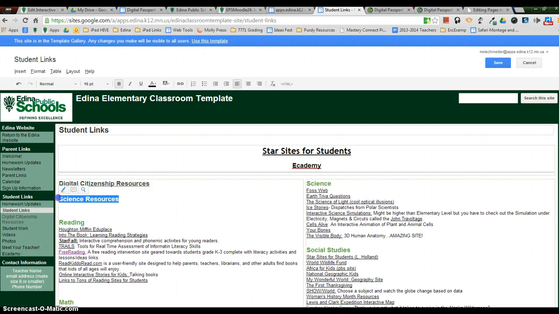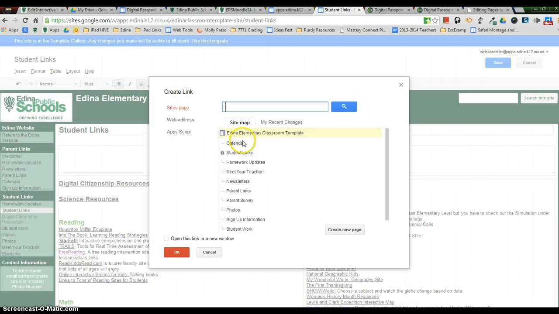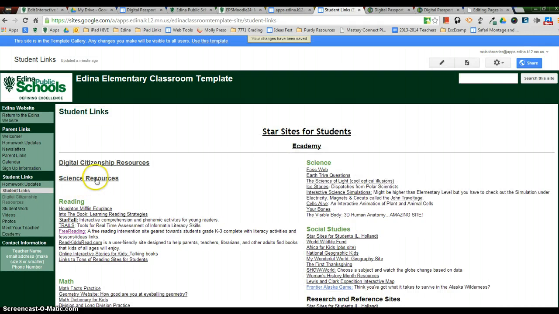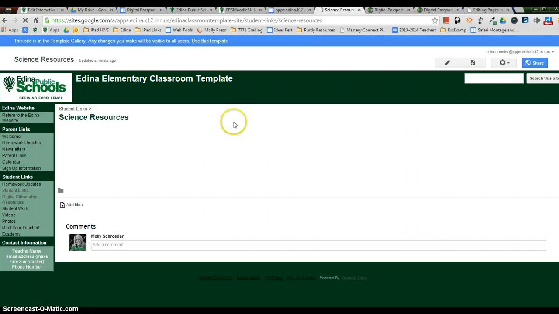And if I wanted this word Science Resources to go to that other page I'd created, I then have to go to the hyperlink button and find my Science Resources, which I decided to put under Student Links. Click OK, and then click Save, and now I have a place where that link goes to that page.